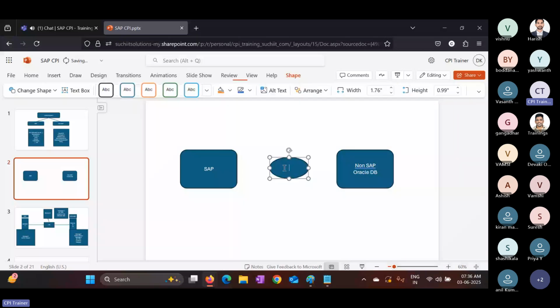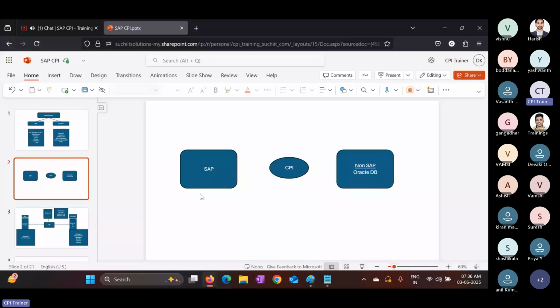CPI is a middleware because it will be like a postman between the SAP and non-SAP applications. That's why we call it a middleware application. This middleware application will help you integrate SAP and non-SAP applications. CPI has the capability to communicate with the SAP application and the non-SAP application.